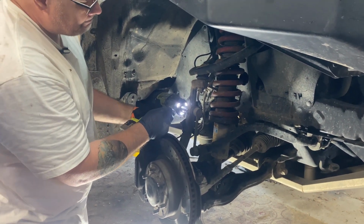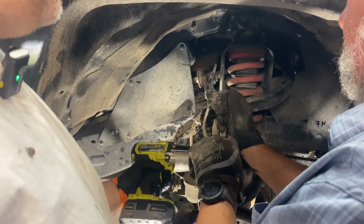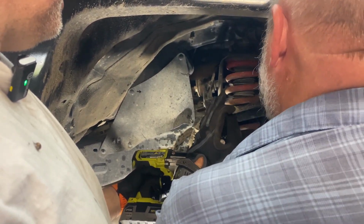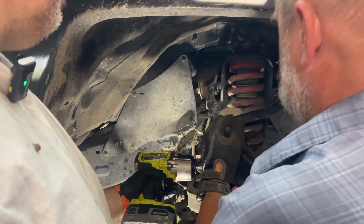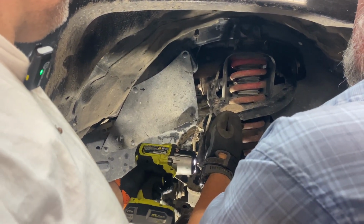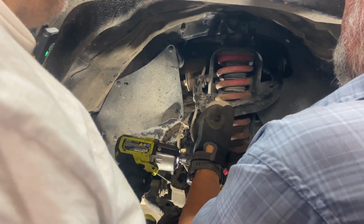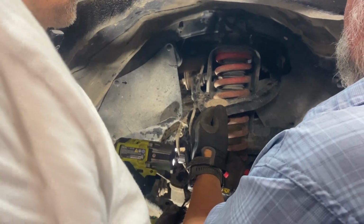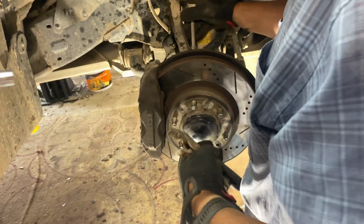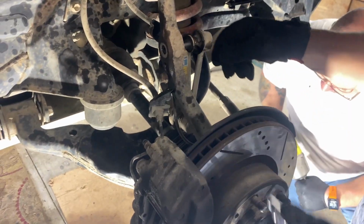We went ahead with removing the sway bar. You got the flat side on? About there. Getting really warm. I did not like it. I really figured you were 17 too, but you were not. You were smaller.